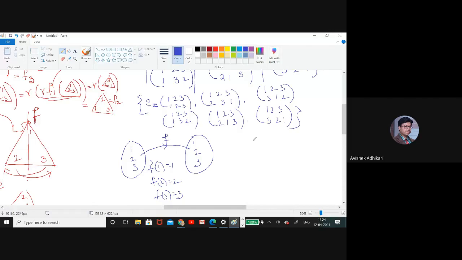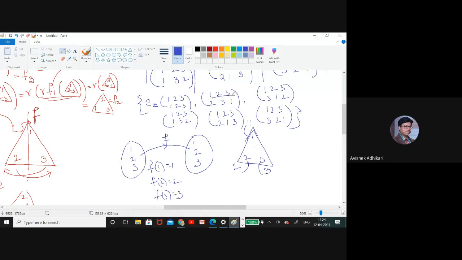So physically, what does E mean? E means I started with a cake, I cut it down, I took it out, and then I placed it back here. So it filled up the hole just as it was, like 1 2 3 was there, and after filling up, this 1 2 3 remains the same. That's why 1 goes to 1, 2 goes to 2, and 3 goes to 3.